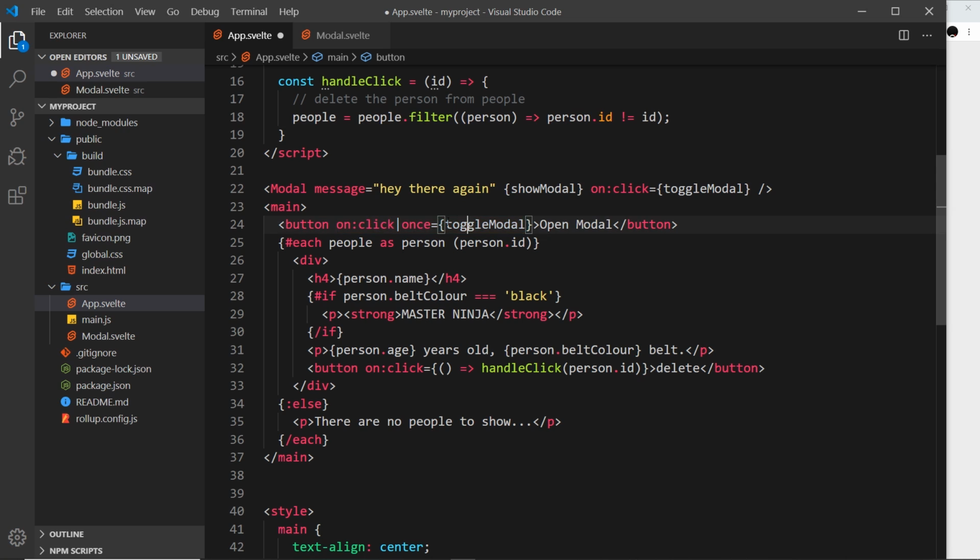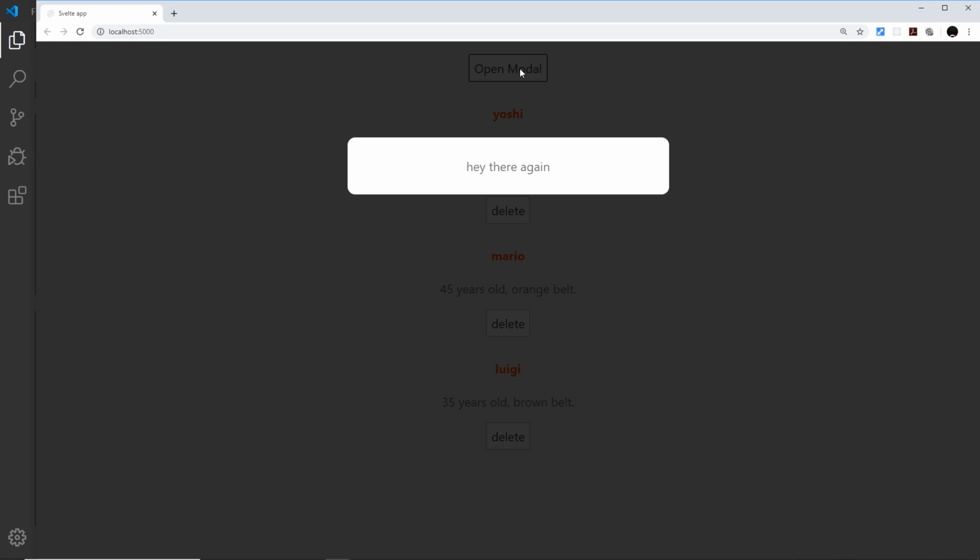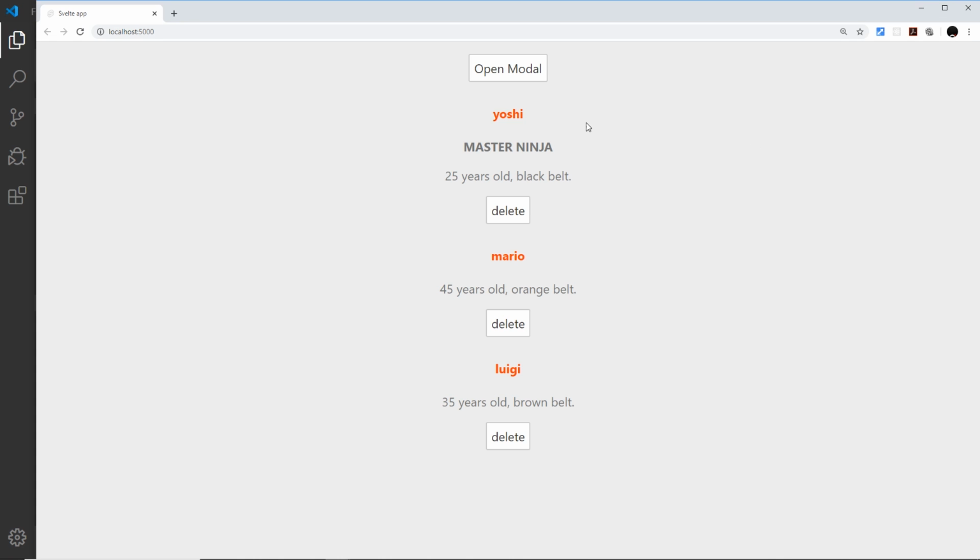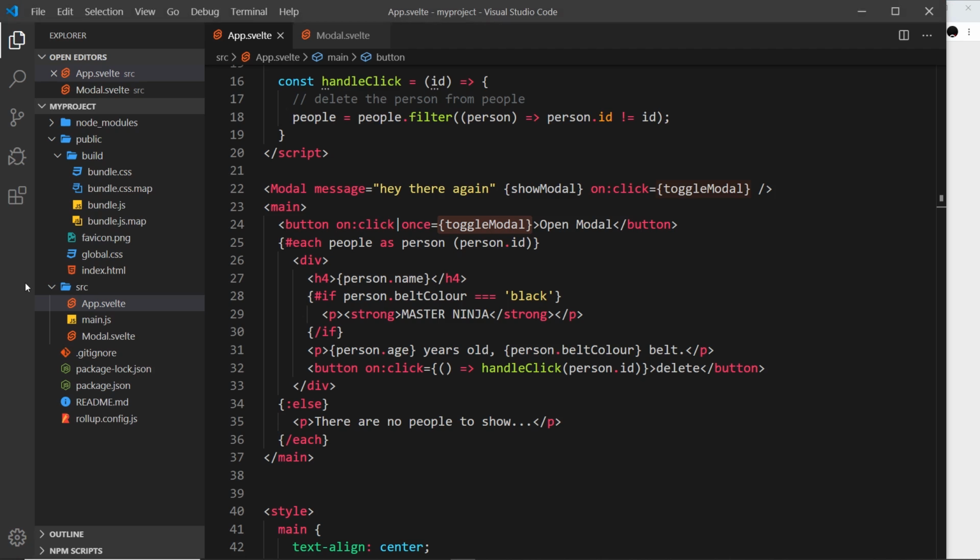So we'll click it, it invokes this function, and then if we try to click it again in the future, it's not going to work, because once this has fired the first time, it removes this reference to the event handler. So it's not going to do anything a second or third or fourth time. So if I save this now and come over here and open the modal, it works. We can close it as well. But if we try to open it again, now it's not going to work, because we said here we only want this to fire once.